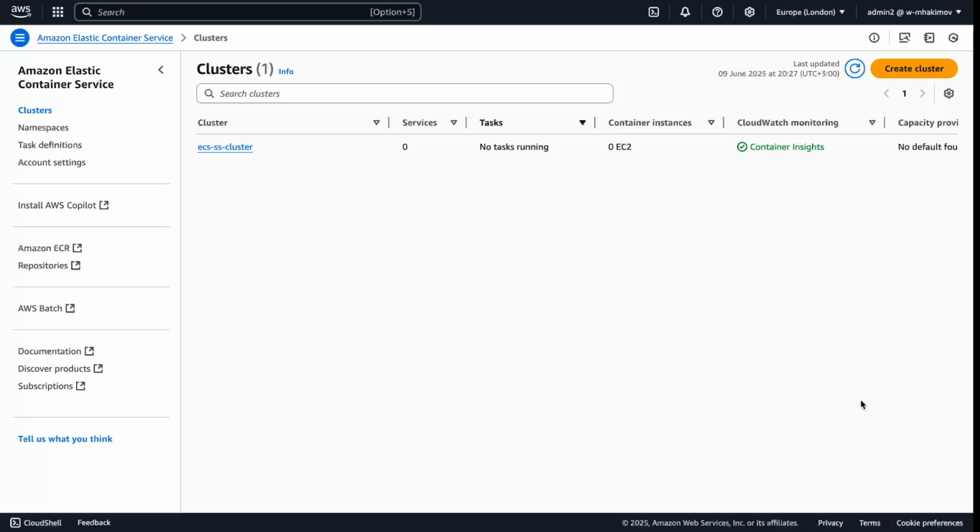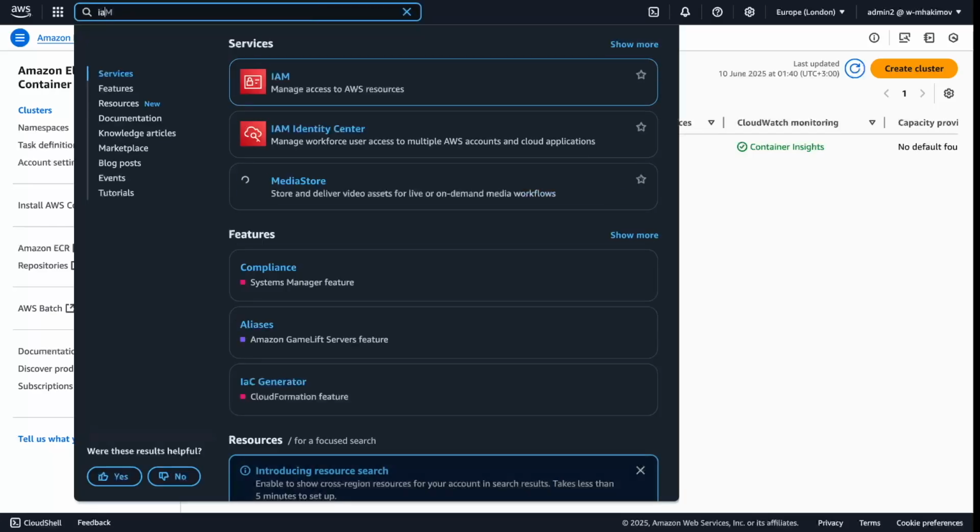First of all, we need to create a task definition where we will be describing the tasks and their contents. And before we do that, we need to create an IAM role that will be used as an ECS execution role. So let's start with that. Okay, so let's go to the IAM page.